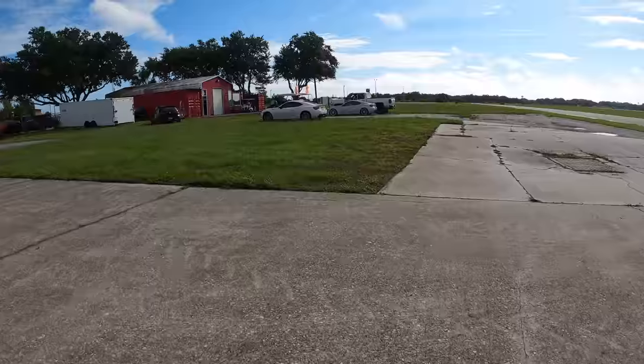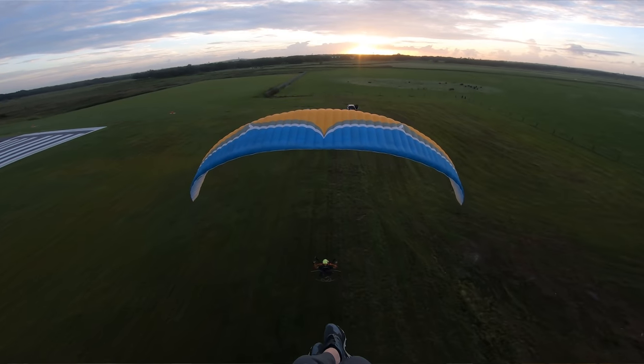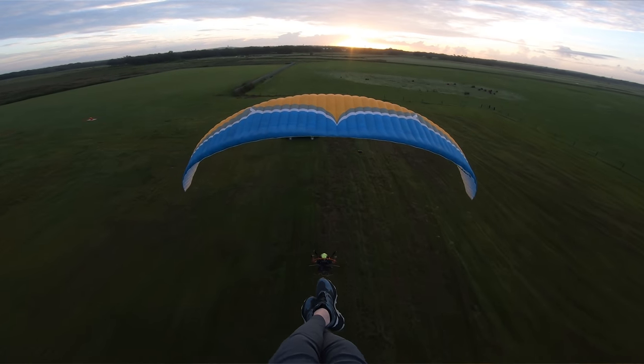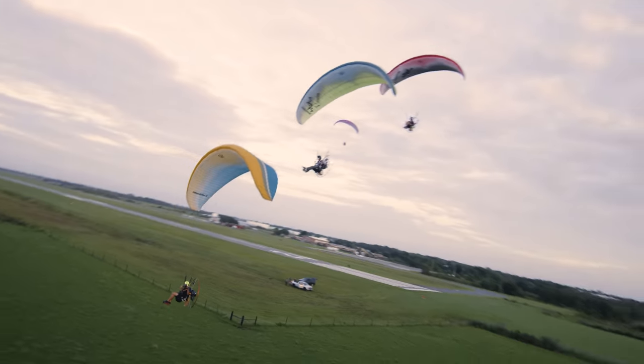So cool. Well, that was a lot of fun. So much fun, guys. Being able to share the skies with you guys is next level. When you're flying along, AJ and I and Dave are all stacked up, and all of a sudden I got this giant octocopter just soaring past me. It's like, ah, there's a camera.